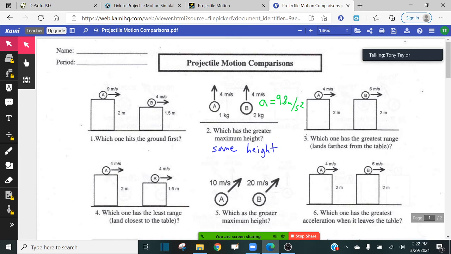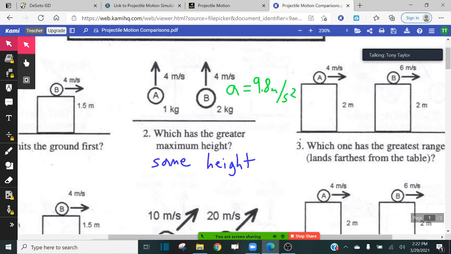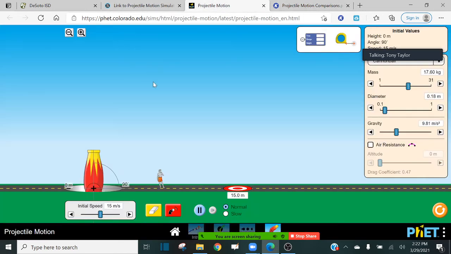Oh, and Stephanie, if you're working on the homework and you're unsure on something, you can always go right here to the simulation. You can try this out. Watch this, Stephanie. We're going to do the first situation. Here I'm going to have the mass somewhere around 15 kilograms. So I'm going to launch the object. Notice how high it goes. Now, Stephanie, let us compare that to the situation here where I'm going to change the mass from 15 kilograms to 30 kilograms.